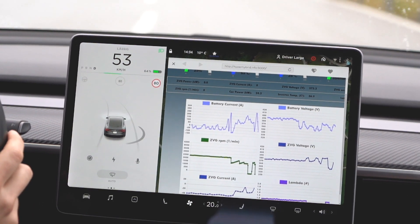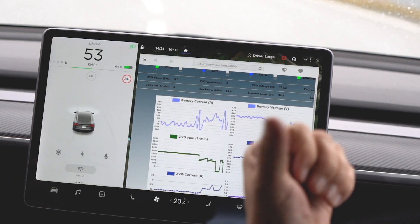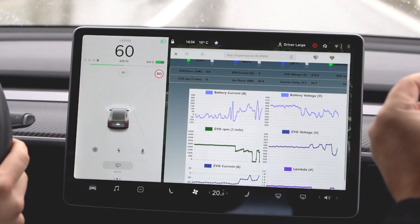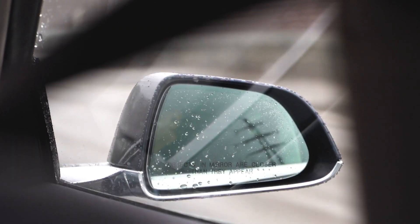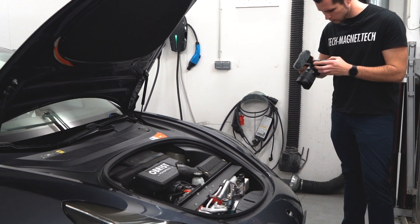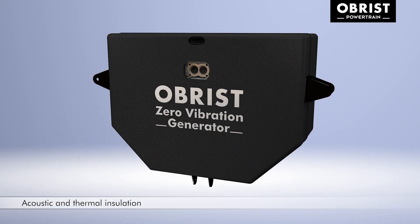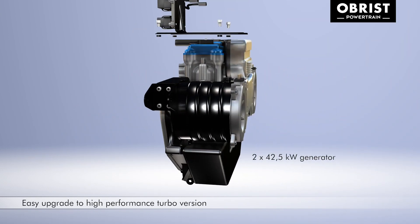Just the graphs on the display of the Model 3 showed me when the engine was running and recharging the battery. When the engine is running, their smart algorithm splits the power from the generator to supply the electrical motors, sends around 1 kilowatt to the air conditioning, and the rest is used to recharge the battery. Depending on how fast you drive, the engine cranks up its RPM and all of the generators produce more electrical power, but even at high speeds on the highway the engine is barely audible. On top of all that, they can also modify the engine to work with ethanol, LNG, CNG, or biofuel, which would reduce emissions even more. Using ethanol or other biofuels is seen as a way to avoid carbon emissions — due to photosynthesis, this fuel doesn't worsen the greenhouse effect; it just returns to the atmosphere the carbon that the plants extracted from it.